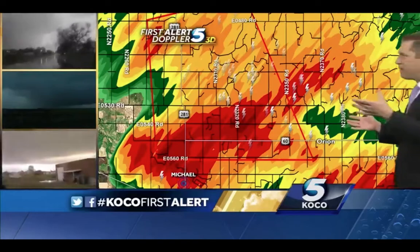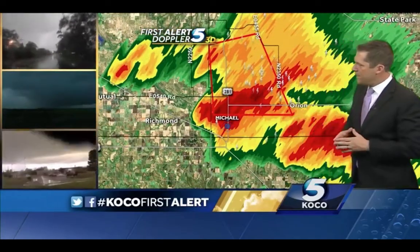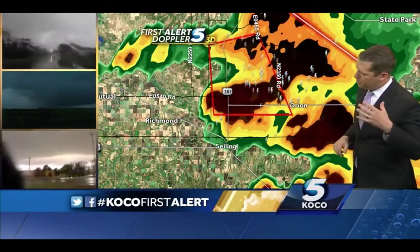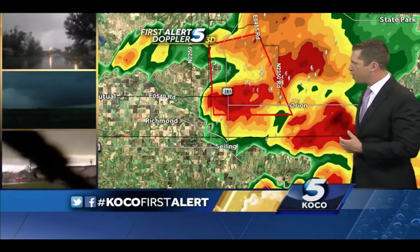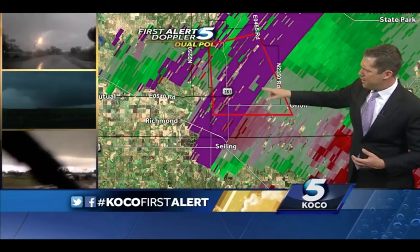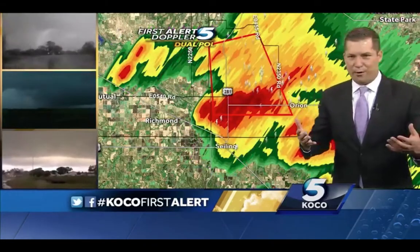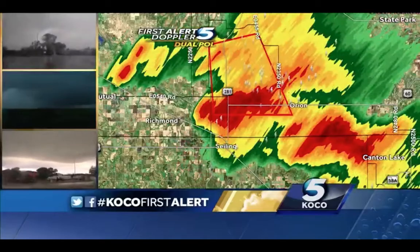So in about 5 minutes or so, unless something changes, we will no longer have any tornado warnings ongoing out here. So we still have this one for Western Fairview, or I'm sorry, Western Major County, west of Fairview. And this one is still ongoing, but the storm is now lifting up north of Sealing. That's going to help disrupt us. And right now, Jonathan, while there is some spin, as all storms usually have rotation, the rotation doesn't appear to be nearly as tight as it was just minutes ago.